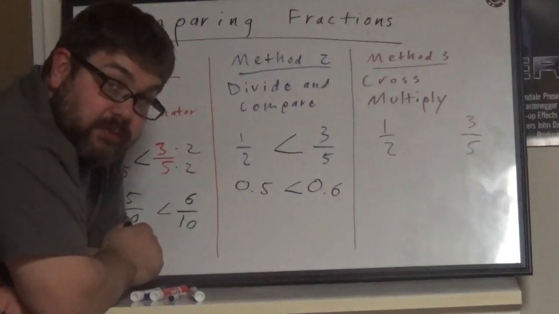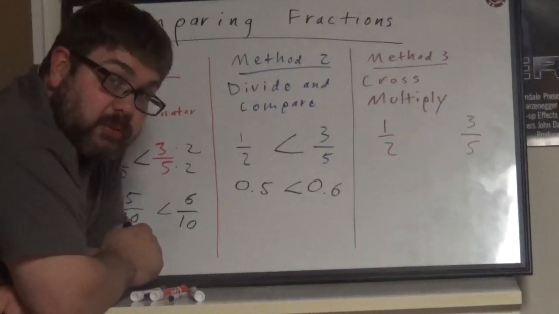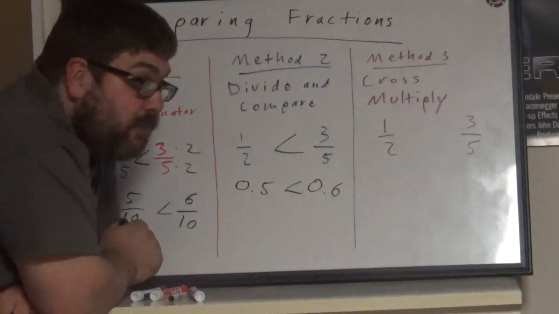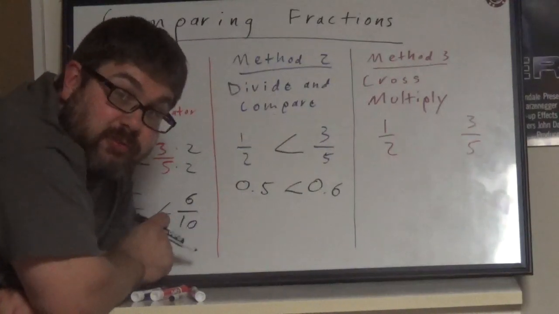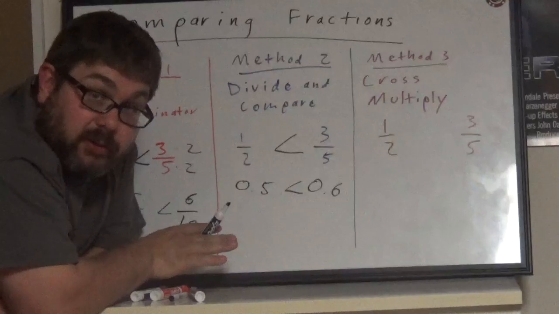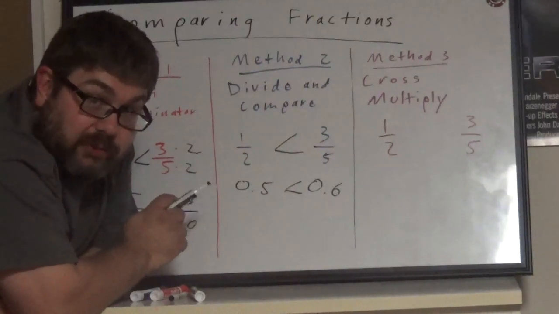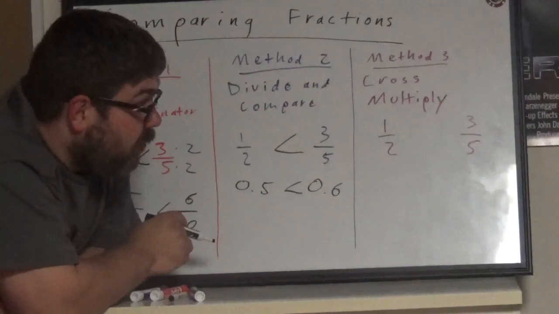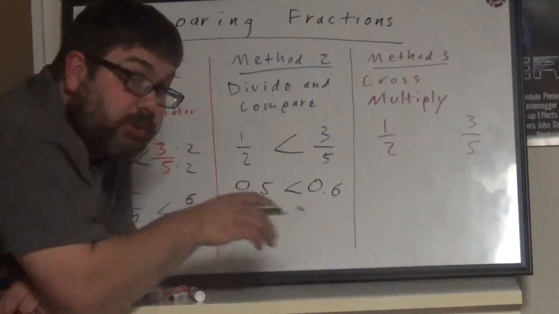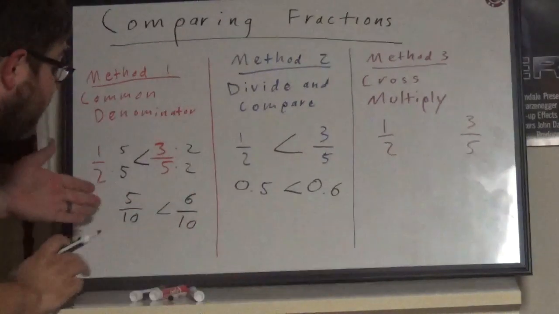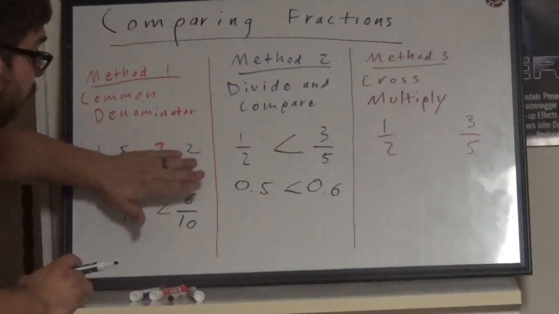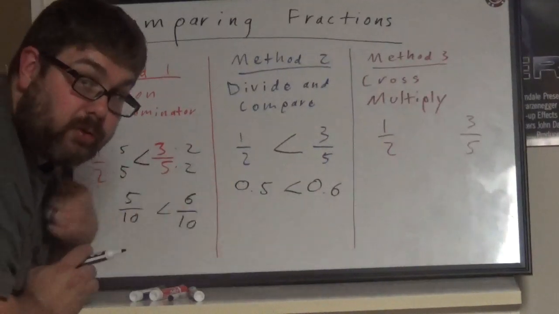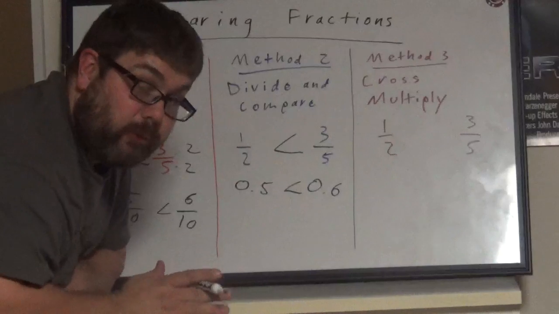Now we've done 2 ways of finding it. Something tells me that the third method is still going to give us the same result. Let's see how though. By the way, when you are comparing 2 fractions and all you're doing is seeing which one's bigger, cross multiply. The third method is by far the easiest. It's the quickest. Cross multiplying is essentially the same thing as the common denominator, but getting rid of the bottom part. Instead of doing 4 products, we're only going to do 2 and quickly compare them.